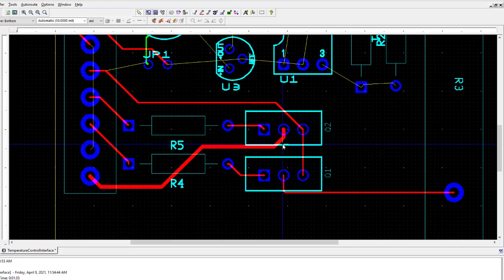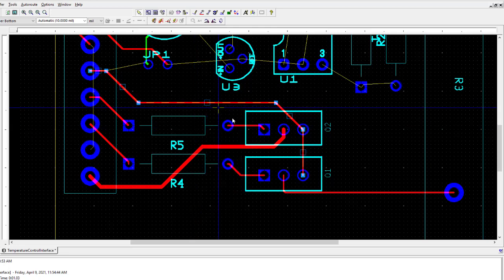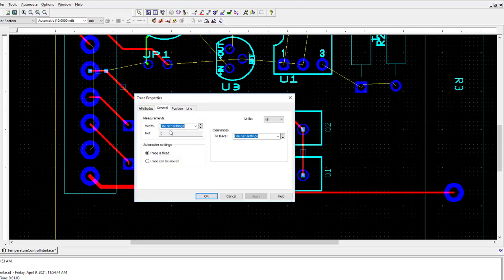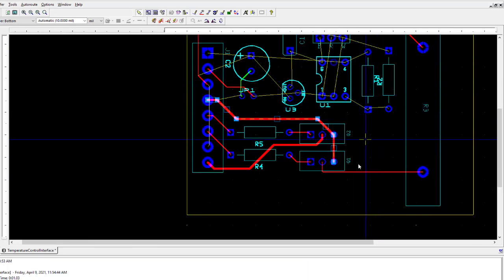Okay, so we want to do the same thing with the path from the emitter back to power ground. So you click on that, and remember to do the select entire trace first, and then we just go to properties, general, and enter 20. All right, and so same thing would be for the path to the heater and that path to ground. So make sure you trace all those high current paths and make them 20 mils.